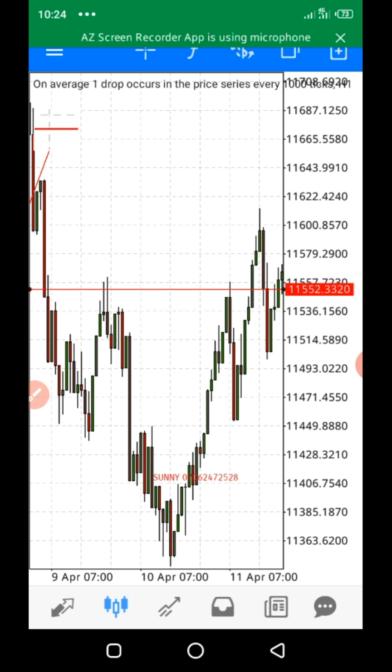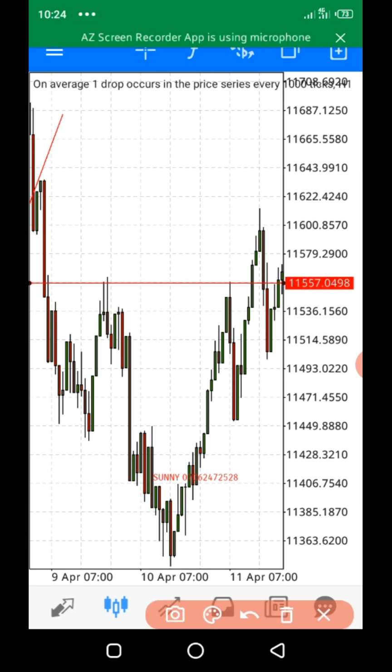Now where is my reversal point? Look at my reversal point here. Why did I take that as my reversal point? Look at this point here. There's a pullback at this point. Look at the pullback. Look at this point. There's a pullback here. There's a pullback here. So I take that as my pullback point. Look at it. Market always pulls back. Are you seeing it? Before there was a breakout here. Look at the breakout at this point. But that is my reversal point. So that is where my resistance will be.